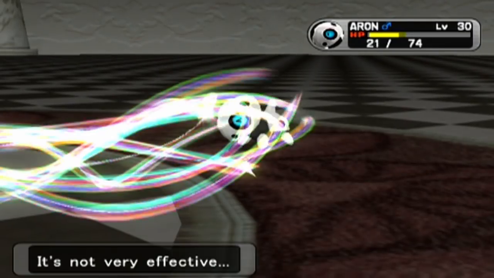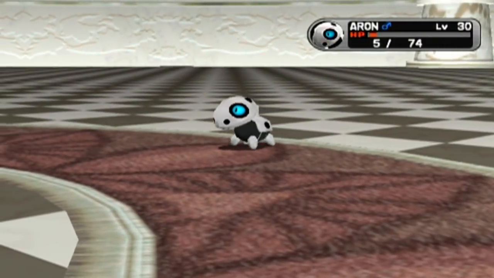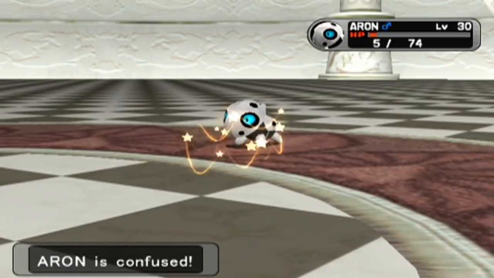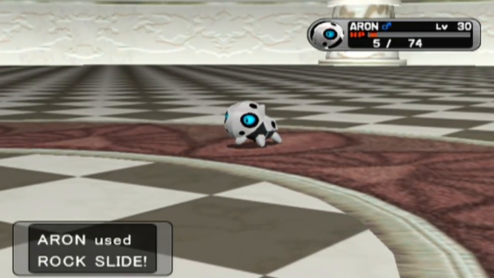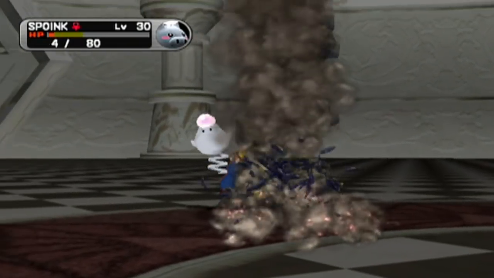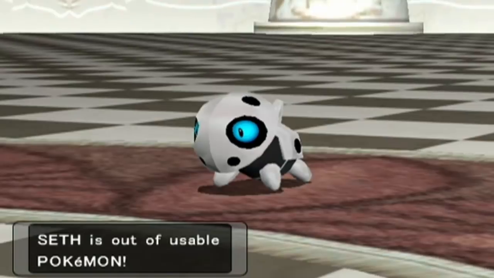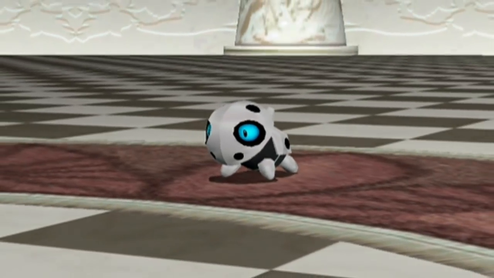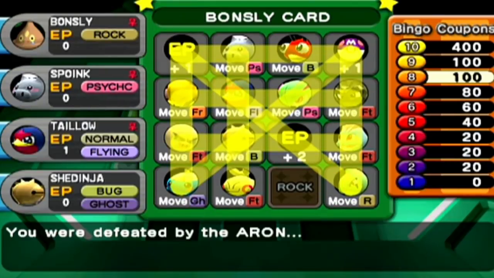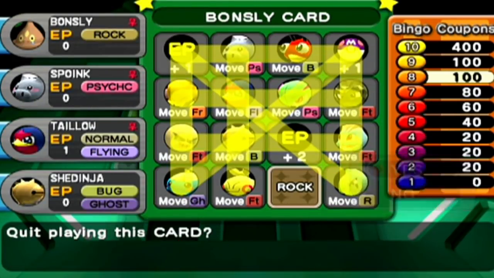Come on, critical. Ooh, come on, hurt yourself, please. It's a 50-50 shot. Well, no, it's definitely 50-50, because if you miss with Rock Slide, I'm still... Oh, no, please don't... Oh, I almost lucked my way out of that situation. I almost lucked my way out of it, but not quite. I have no options. I have to leave.